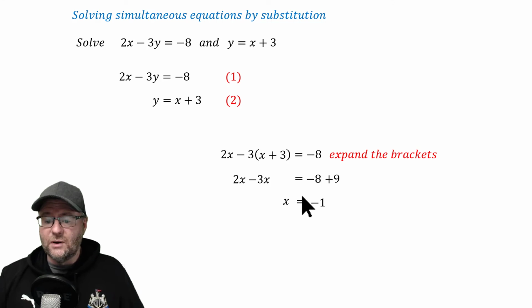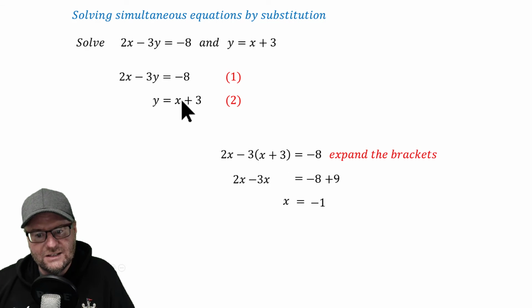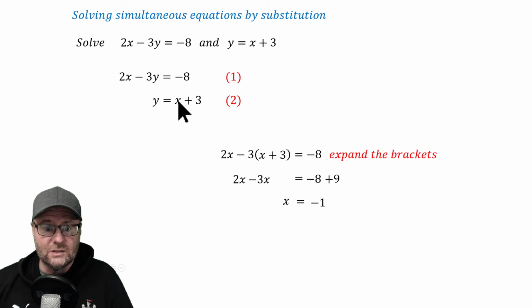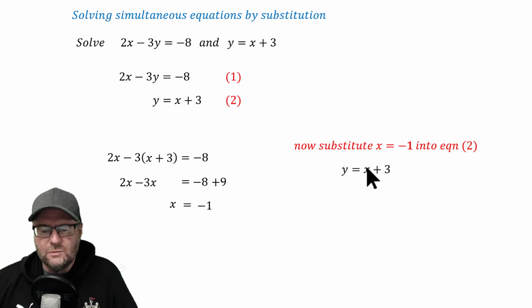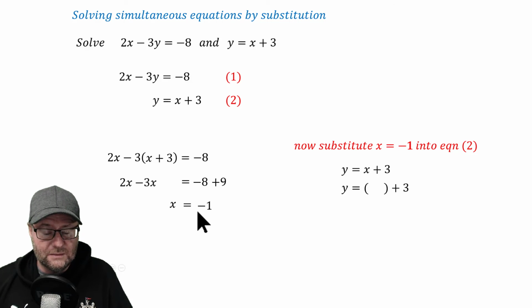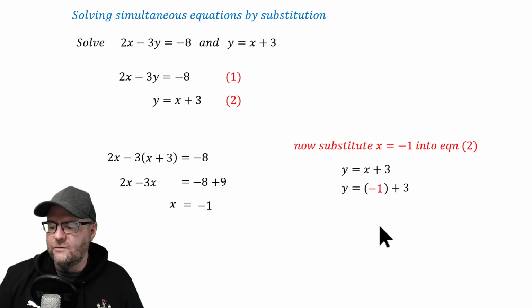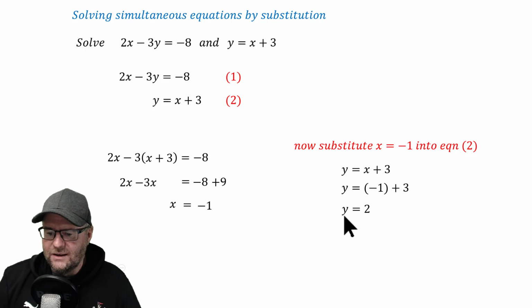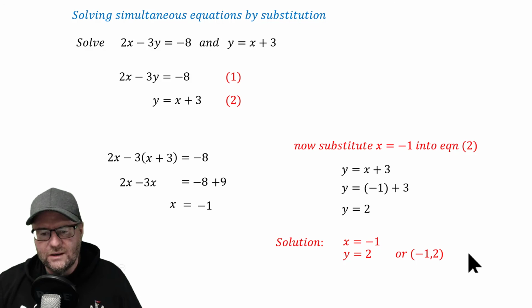Now, just like we did in the previous example, I can take that and substitute it into another equation. In this case, I'll do number 2 because it looks nice and easy. So let's write equation 2 out. I'm going to put a set of brackets where the x was, and in that place, substituting in, I'll put this value of negative 1. Now I can just calculate a value for y. Negative 1 plus 3 gives me 2, and we're done. I've got my value for x, I've got my value for y, and that is my solution. Or if I write it in coordinates form, it'll be negative 1, 2.